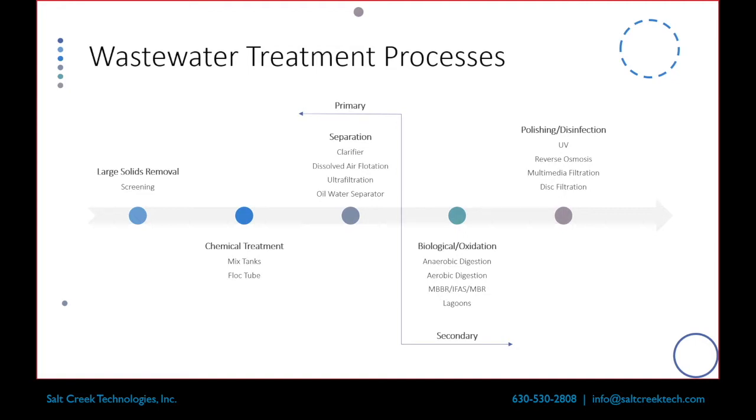After you've gone through the primary setup, then you want to move into secondary, and that's most typically a biological oxidation step of some sort, and then a polishing disinfection step. Now, more and more these days, people are starting to talk about reuse systems and things like that. So that is an additional step that you do to bring the water back to the front of the plant. My focus today is going to be primarily on the primary portion of the wastewater treatment process, just because I think there's a lot more variation as far as the equipment technology that you select. But we will touch on biological as well and the various technologies that are employed.